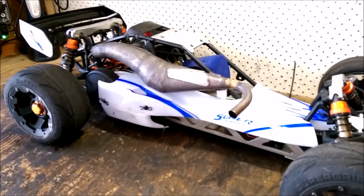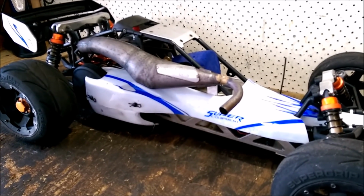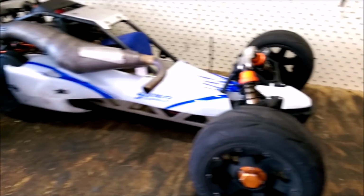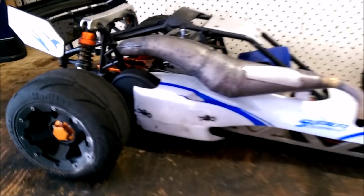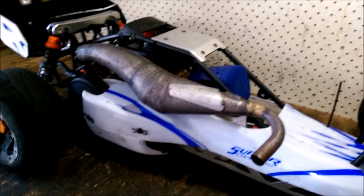Very happy with this thing. I might have to get some off-road shocks though. It might get a little bit boring on the road, but we'll see. I don't think it'll be a jumper though, it'll just be for speed runs. Something this heavy, I reckon, for jumping is not so good. But yeah, what a beast.